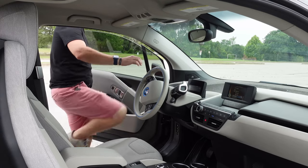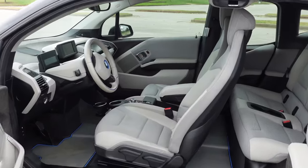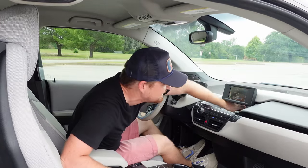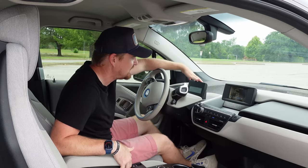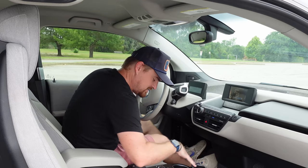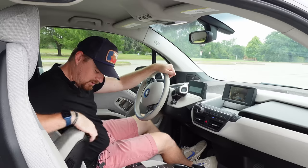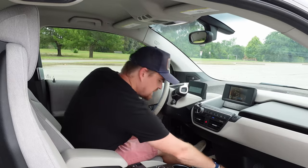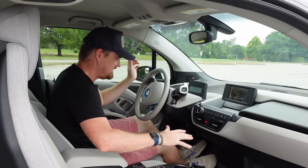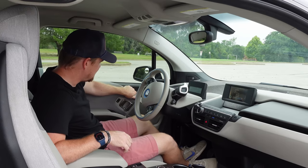Moving to the interior, this is a very fun and quirky car to say the least — nothing is quite how you would expect it in here. You've got this floating screen here for your infotainment just kind of floating out on this panel, another floating gauge pod, and here's your gear selector. Radio and HVAC controls are right here. Big open area with dual cup holders. There's a little joystick for controlling your trackpad, a foldable armrest, some more cubby storage, and a little elastic strap for a purse or a giant water bottle. Very interesting placement for the door grab handles too.